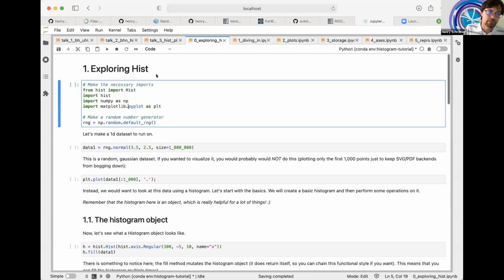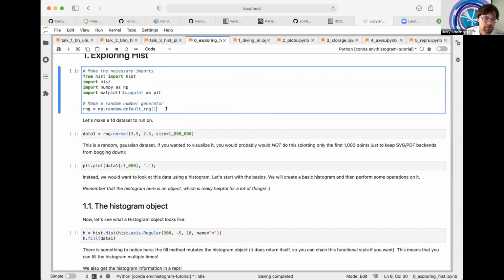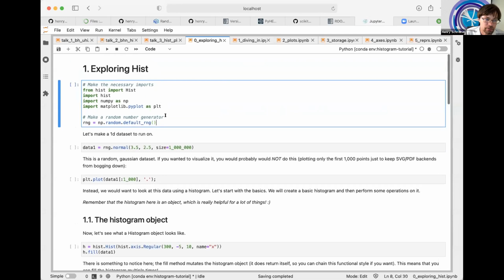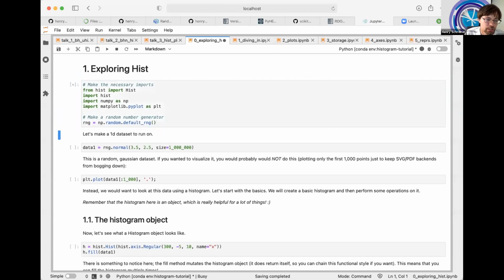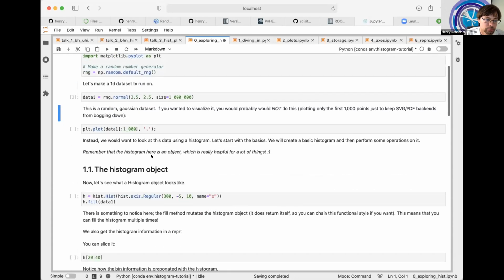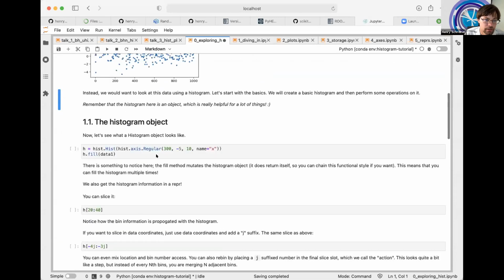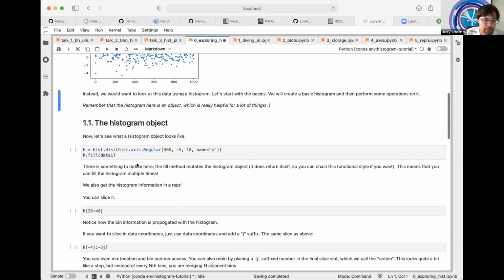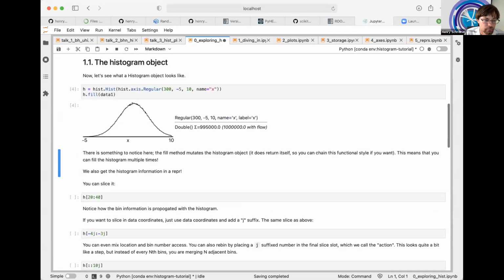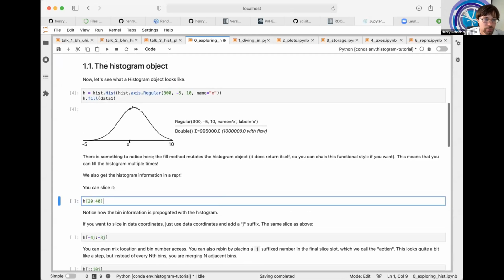So the first one, we'll just glance over this first tutorial. This was a high-level introduction, originally targeted at a bit broader audience, but it gives you a very gentle introduction into histogramming, assuming that you know NumPy, and then moving over to histograms. So let's just run a little bit of it. There are a couple of useful things there. I'm not going to talk through all the details here. So that's why you might want a histogram.